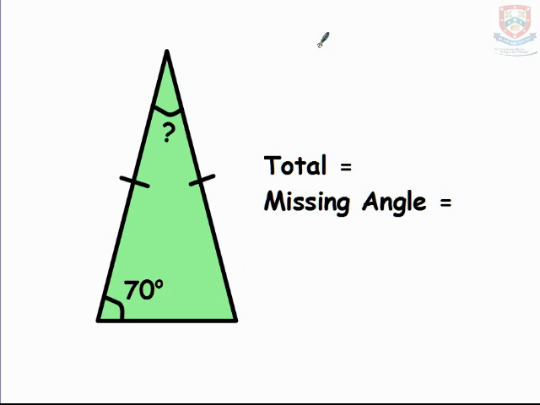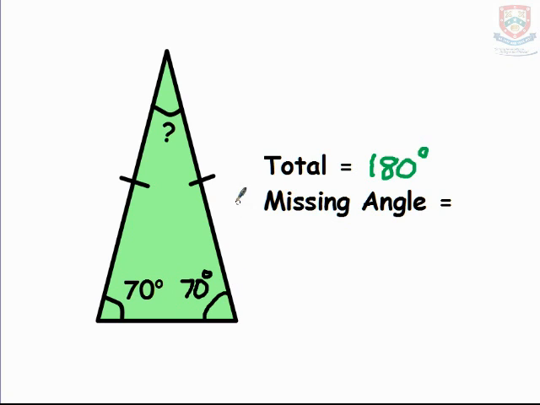Things get a little bit harder here, but we can solve this with only one angle. Once again, because it's a triangle, we automatically assume that the total number of degrees in the whole shape is 180 degrees. But how do we find this top missing angle? Well, to do that, we need to know what the bottom right angle is. It's not written on, but what we have here are two base angles. They're at the bottom of these equal length lines, so therefore this angle here must also be 70 degrees. They're identical to each other.